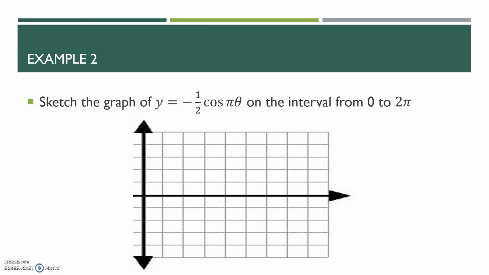Okay. All right, so sketch the graph of y equals -1/2 cosine pi theta. So I'm going to start with the amplitude. Absolute value of -1/2 is 1/2. And then the period is going to be 2 pi over b, and b in this case is pi. So the pi's are going to cancel out and we get 2. Now we saw a problem like this yesterday where the pi's canceled out, and when pi cancels out and we just have an integer, I just count by whole numbers.